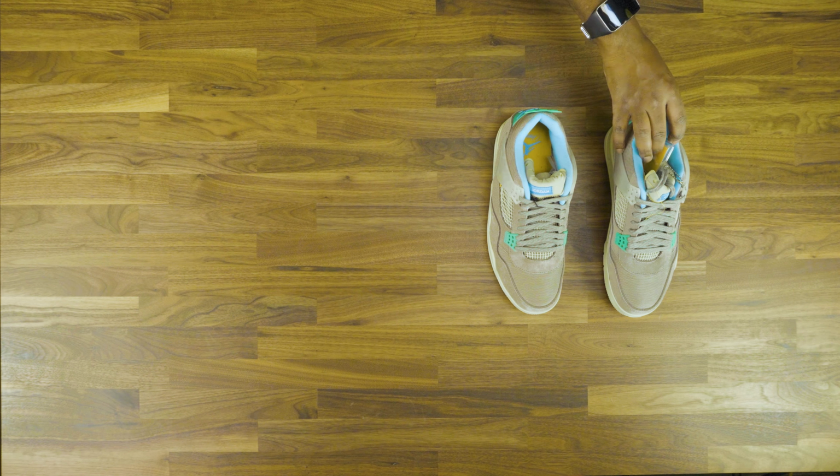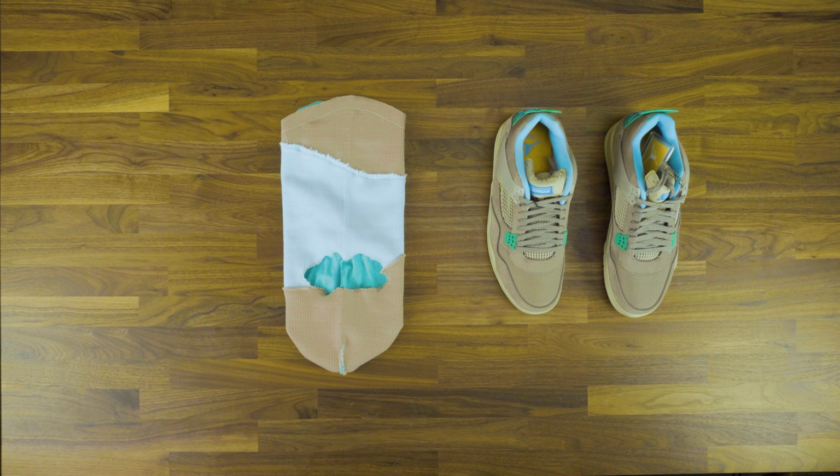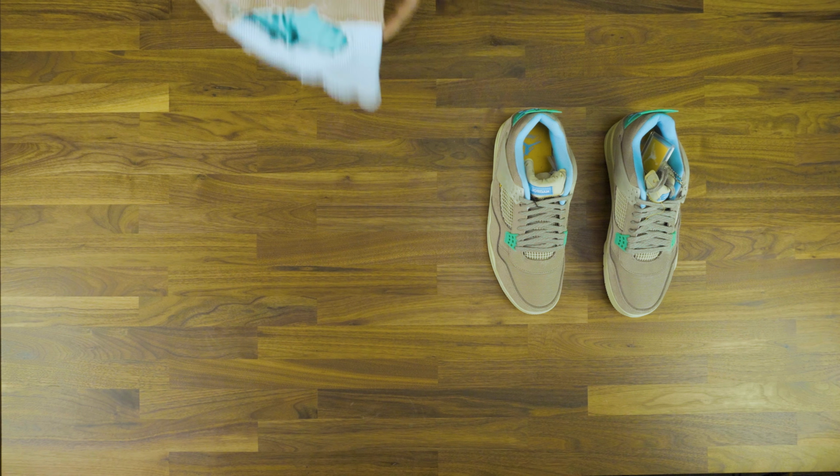Here it is with the sneakers. Oh, see how they look side by side. Wait, no, hey, turn it around. There you go.